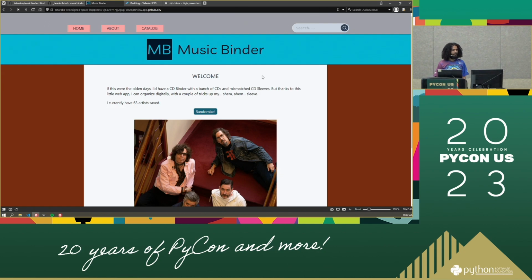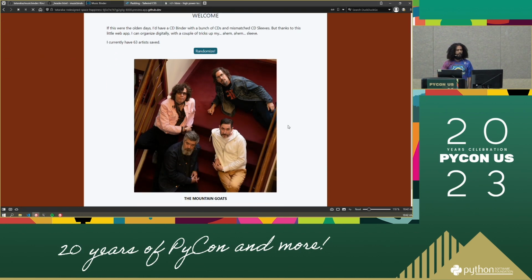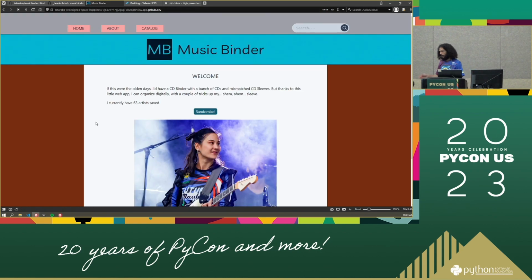So I built this site which uses, again, the Discogs API to connect to these images, which are actually linking to their website. So none of this is local. You'll notice it's not even in the static assets. Most of the time, if you're building a site, you would have your images either locally or in a CDN or something. But these are actually all contained elsewhere. So anytime I click randomize, it's pulling the image from a URL that's pointing to the Discogs API, right?